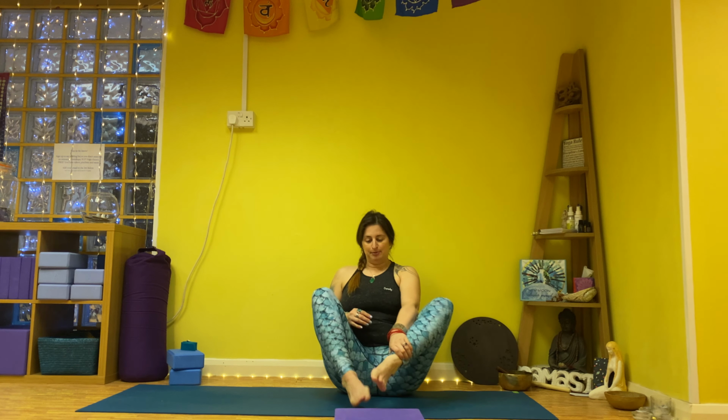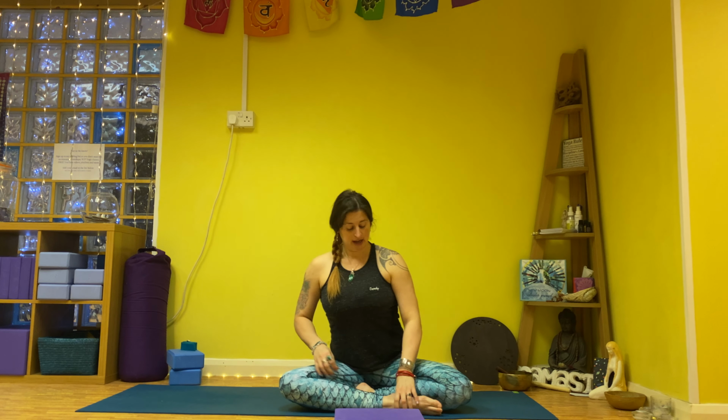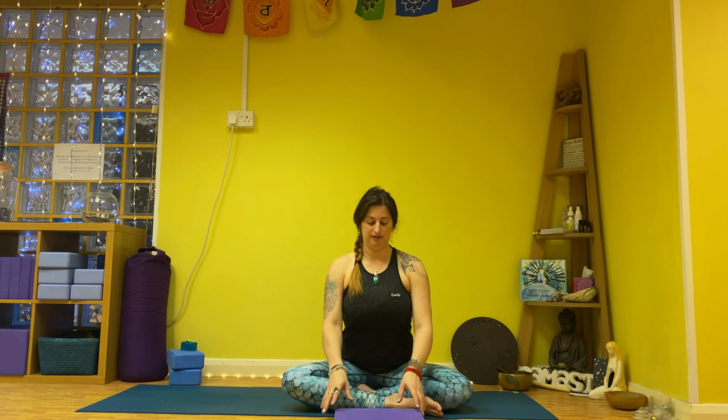So slowly lifting back up, and we're going to change the cross of the legs. So this may feel very, very different. It may feel exactly the same. Just make a note of how you feel. Notice any differences in the body, like one knee might be slightly higher. You might feel this a bit more in one hip, and that's perfectly fine.